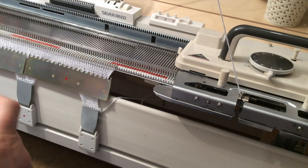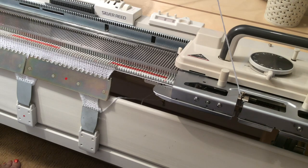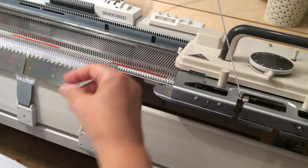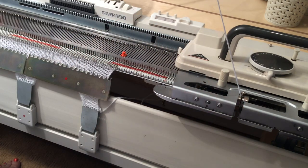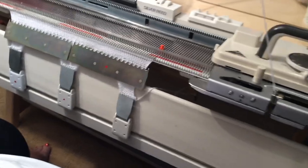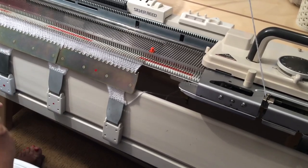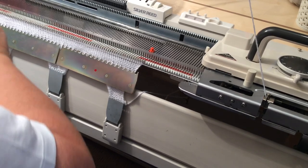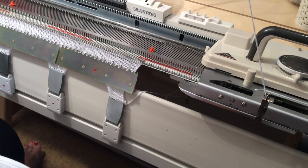And the other thing I need to do is to put these little edge pins on the carriage. These stop the last two needles on each side from knitting in lace pattern. Oops, I've got one out. And they literally slide in the carriage between the last two needles like that. You can see what I'm doing. Can't see the right hand side, but I'll leave that like that for you. I'm just going to put the other one on the other end in exactly the same way. And then it's ready to knit lace.